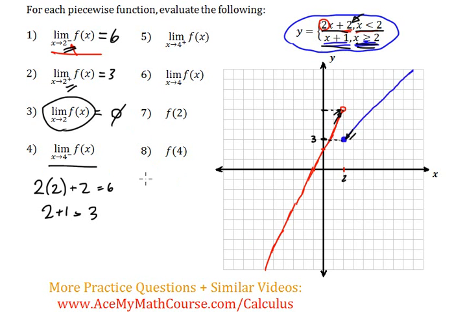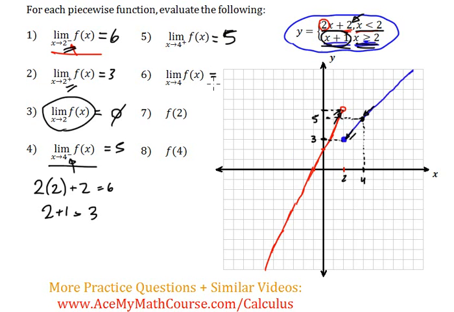Great. Then how about the limit as x approaches 4 from the left? Now we've got 4 right here. That's going to be a piece of cake. All we need to do is plug in the 4. If we were doing it algebraically, we would just take this portion, because that's when x is great... Oh, this is becoming a mess, eh? Too bad. When x is greater than or equal to 2, we have the x plus 1. So you can just plug in the 4 right there to get 5. And that's it. It will be no different for the limit as x approaches 4 from the right. It will also be 5. So as we approach 4 from the right, we get right there at 5.